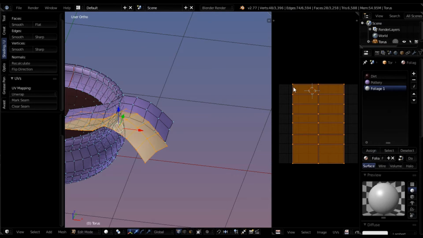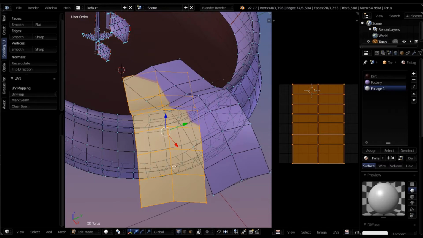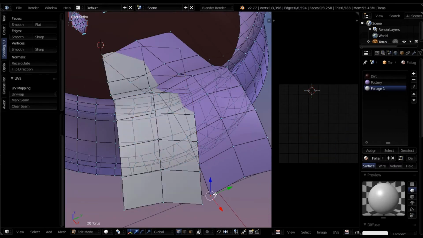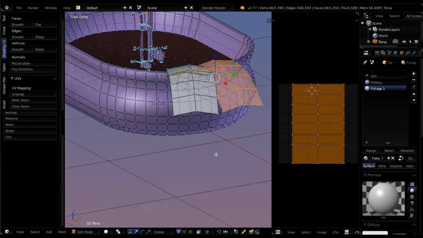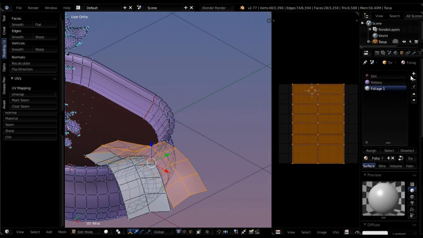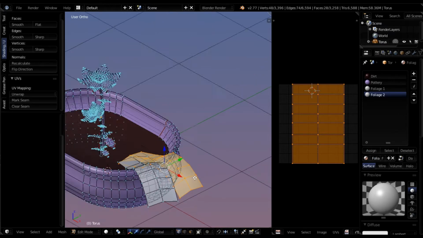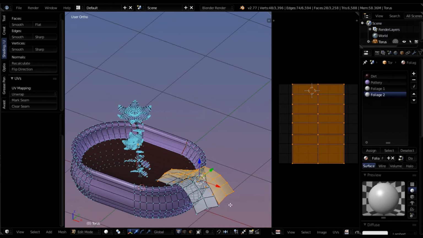This also has to be fully selected like we talked about before as well, the UVs in here. With that material done, you can see it's changed a little bit. I'm going to go in here and hit L. I'm going to go underneath and hit L, make sure that I get them both. Hit the plus button, hit New, and rename this to Foliage 2, and hit my Enter key, and then click Assign. So now this has a material of its own on there.